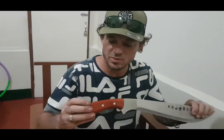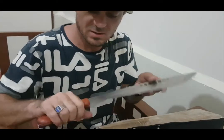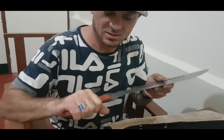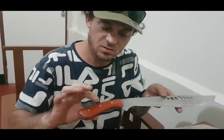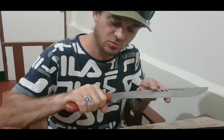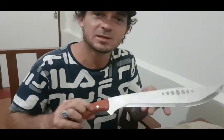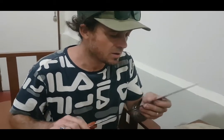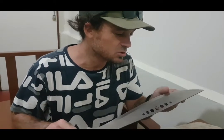Okay, let me tell you my honest review about this. I love the thickness of the blade. The handle is pretty steady — it's nice and firm — although it feels a little bit thin. I could have it a little bit more thicker for just a more positive grip, because you don't want this big blade slipping out of your hand. It seems to be kind of sharp, not super sharp.